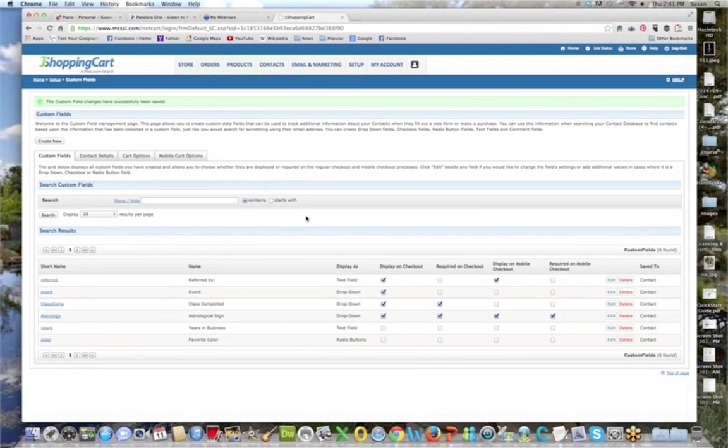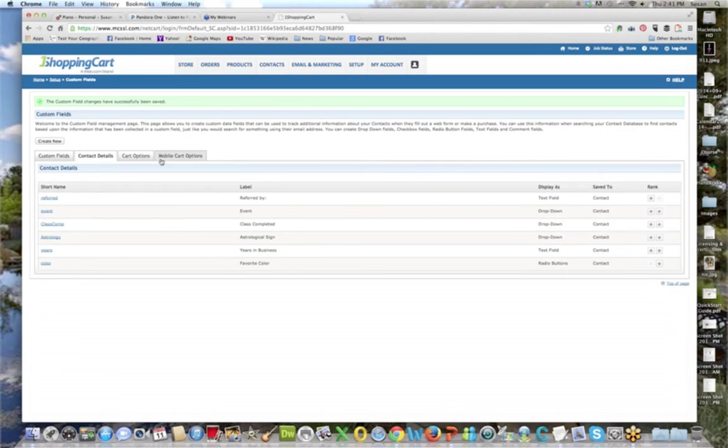So do you get the idea how to do the custom fields? These are really great when you have clients that say, well, I really want to collect X information from people who sign up on my list or buy something for me. This is where you would set that up. And then remember, if you need to pull information, then you need to make it a required field. Otherwise, people are going to skip it. They're not going to add that information in there. Okay. All right.